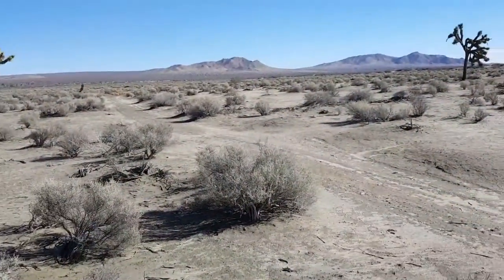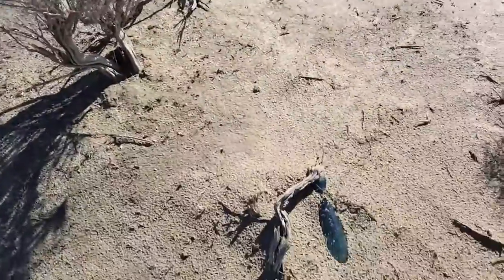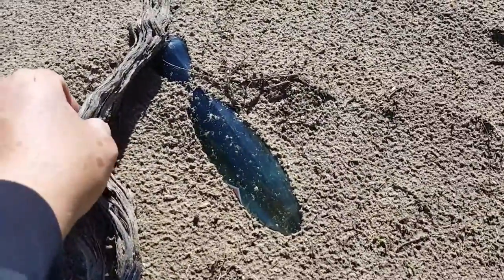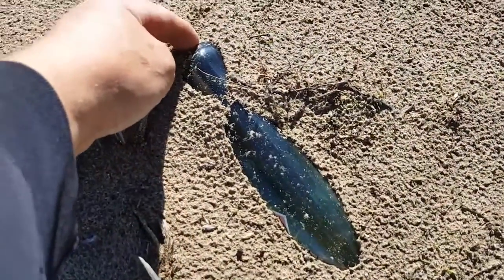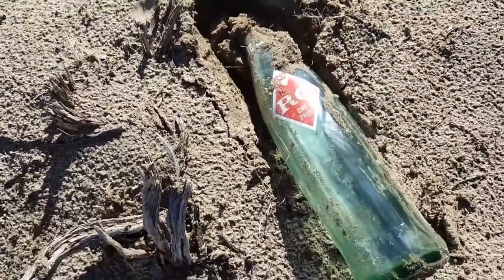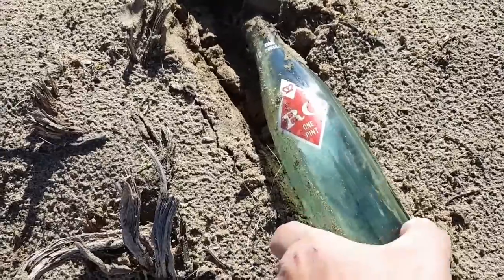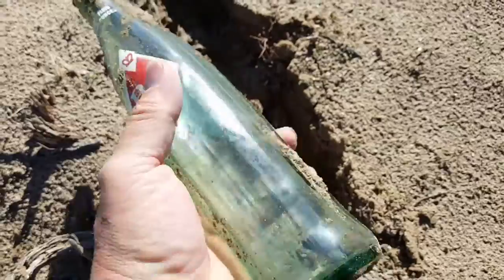I think I found a bottle — let's check it out. I'm walking down this little road right here and I found a bottle. I'm not sure if it's all there or not — but it's complete! It's an RC Cola bottle. That is neat. That's the first time I ever found one of those. It's not as old as some of them, but I will take it.